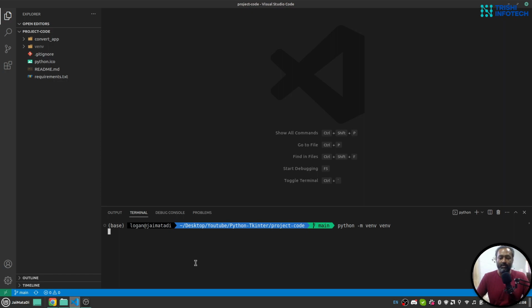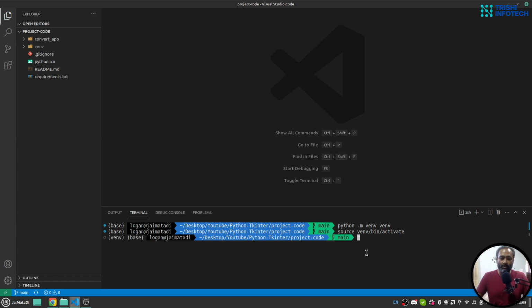When I hit enter, it will create a new folder like this, and I can source into this new folder and activate my virtual environment. Now you can see that I'm inside my newly created virtual environment.